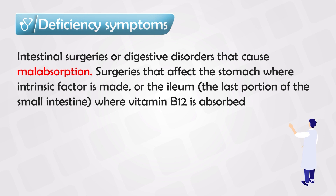Vitamin B12, along with some other vitamins, requires intrinsic factors synthesized in the stomach to be absorbed. These intrinsic factors travel all the way to the distal ileum — the last part of the small intestine — where they absorb vitamin B12. If somebody has a deficiency in these intrinsic factors, or a problem in the distal ileum, they cannot absorb vitamin B12.